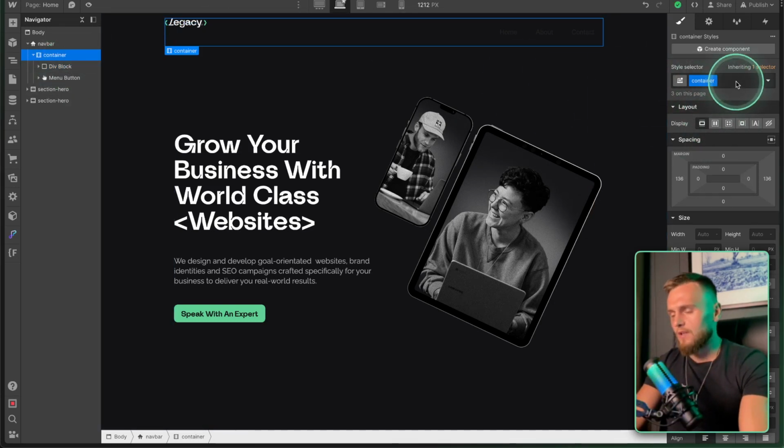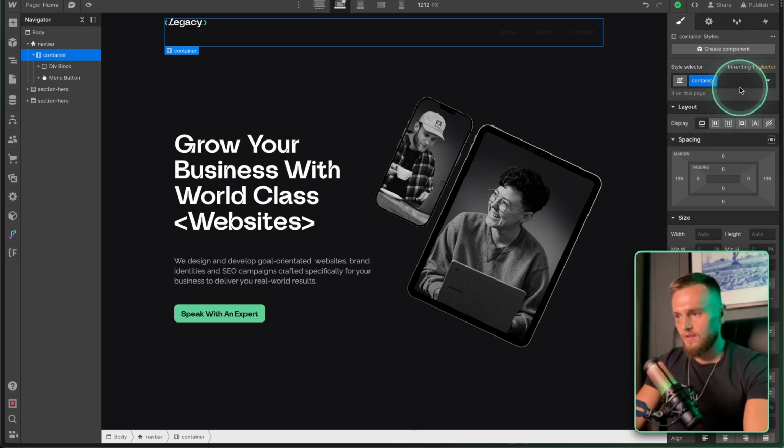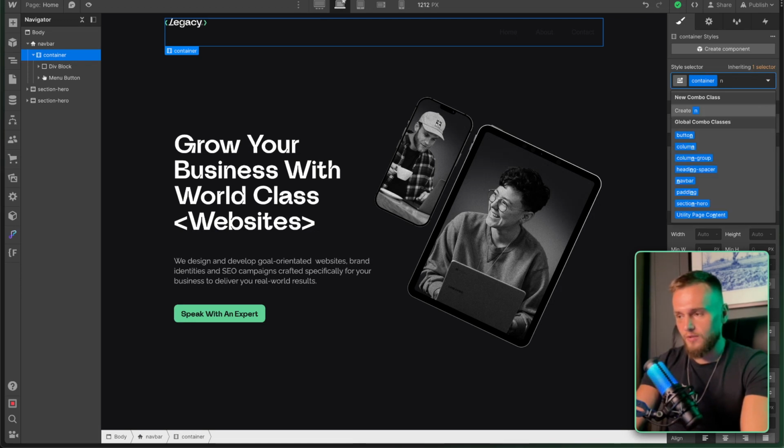Okay, so this is where we're going to use a combo class. The container, for some reason, because it's set to block, is not allowing any elements inside to be centered. So what we're going to do is make a combo class. Now, this is a very powerful way to add settings to preset divs that you've created. So our container class, we actually want to have this navigation container.